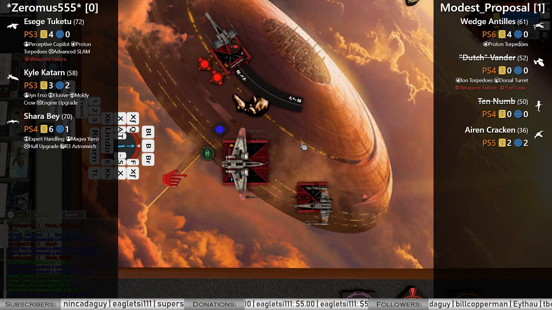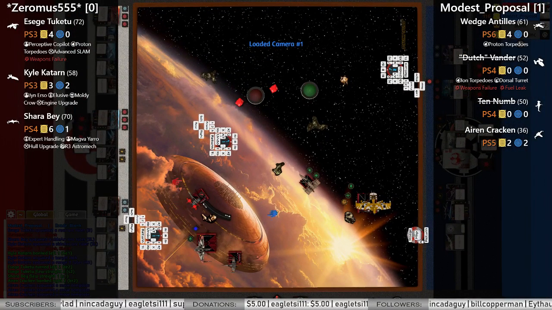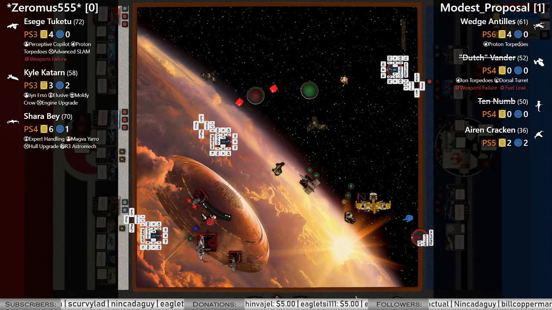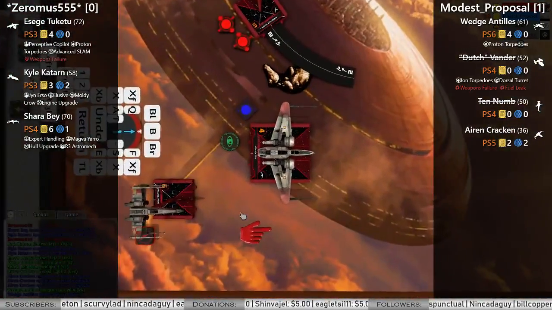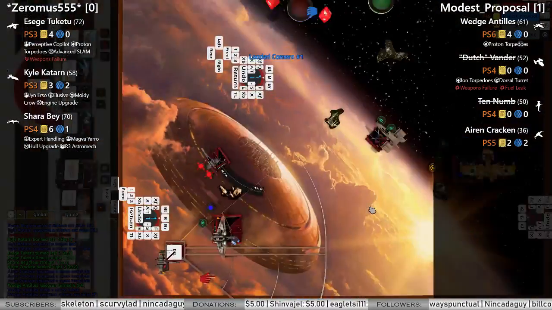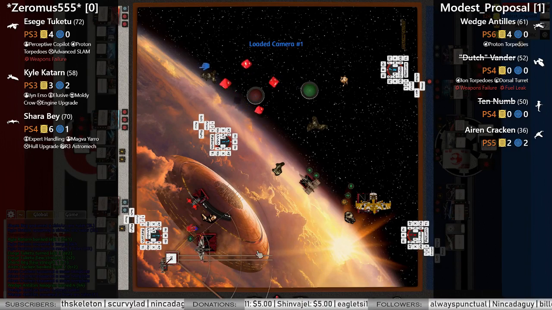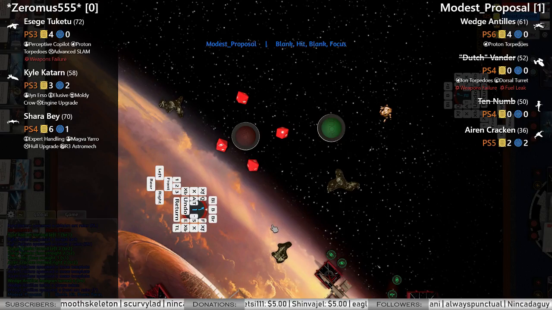Alright, so Airen Cracken moving away from here. Has he lost anything? No, he's full health until now. No, he's fine. There's the 4K. This is the distance that Mark thought would be a range 2. That's not even close. Alright. Hit 4 dice with a target lock. 1 hit. He's going to spend it.